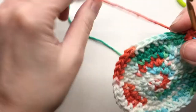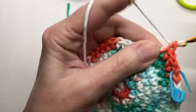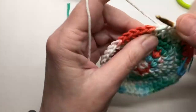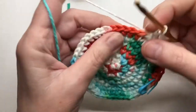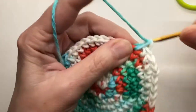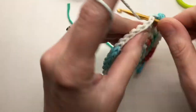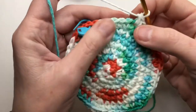And now we are going to go into the next seven. Or six, I'm sorry, we're at six. So one, two, three, four, five, six. Our increase, two single crochets in the next stitch, and the next six. And we're coming up at the end of our round.